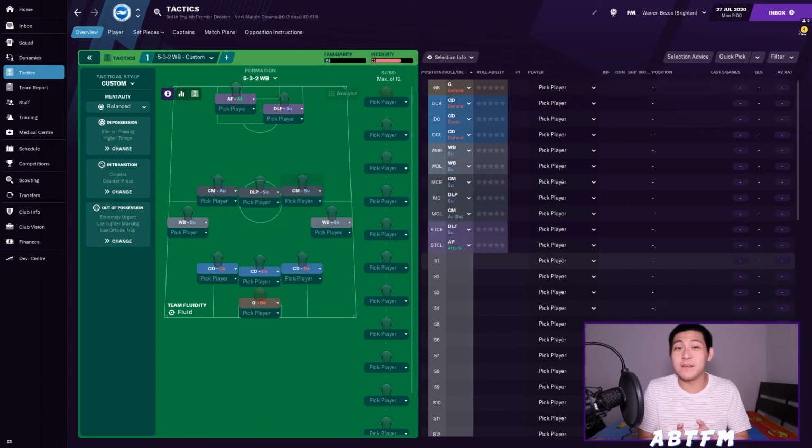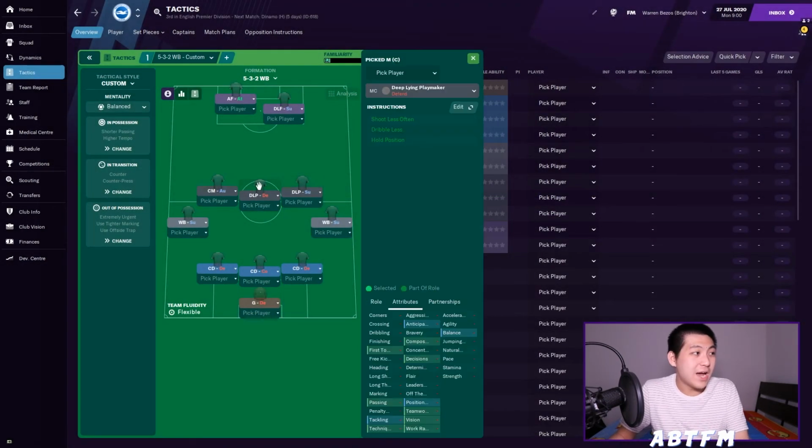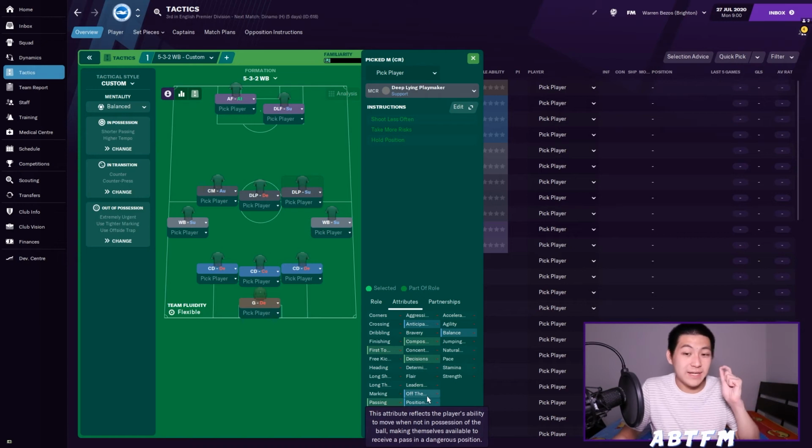Well, this one is relatively easier, because there isn't a big difference between the attributes needed for these two. The biggest difference is between the duties, which is support and defend. So let's switch this to a defend duty, and then this one for a Deep Lying Playmaker on support. When I click on it, as you can see right here, DLP on defend needs better defensive attributes. So for example, you have positioning, marking, and tackling right here. And then in the DLP on support, you can see all of the off the ball attributes highlighted.